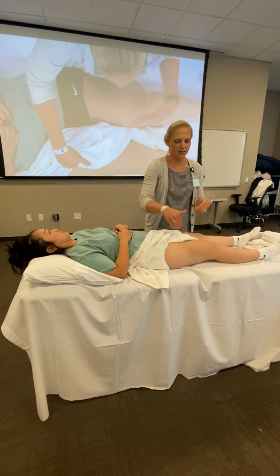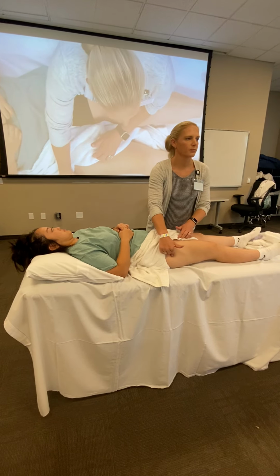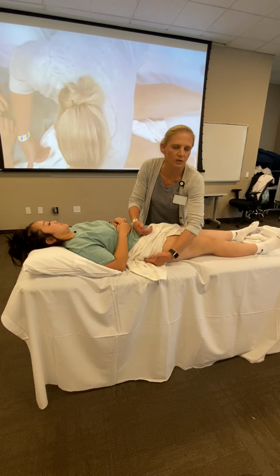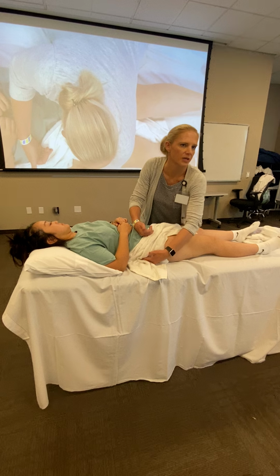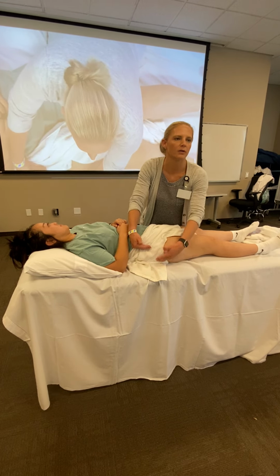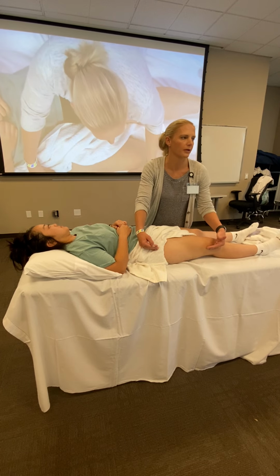I just want you guys to see setup. You're gonna drape to expose greater trochanter. That's gonna be your fulcrum. Stationary arm is gonna be midline of the pelvis, so kind of in between ASIS and PSIS. Moving arm is down along the femur, pointed towards that lateral femoral condyle.